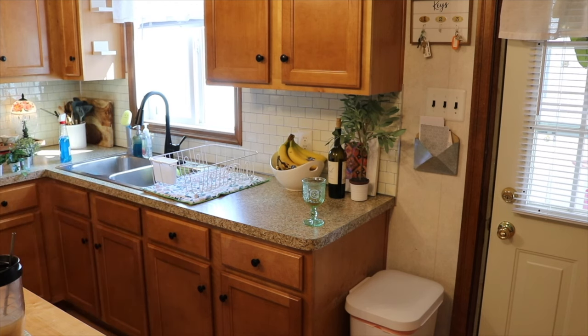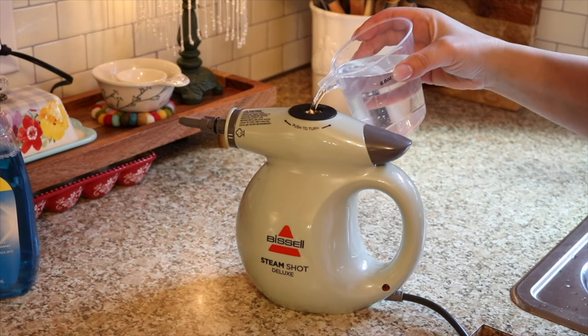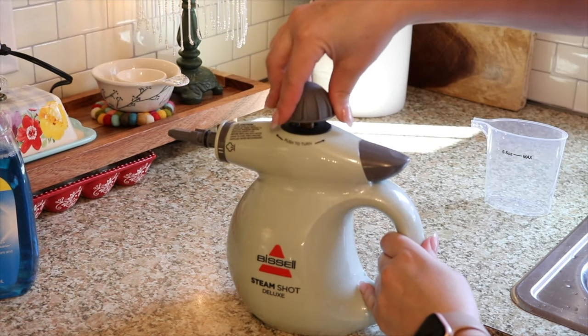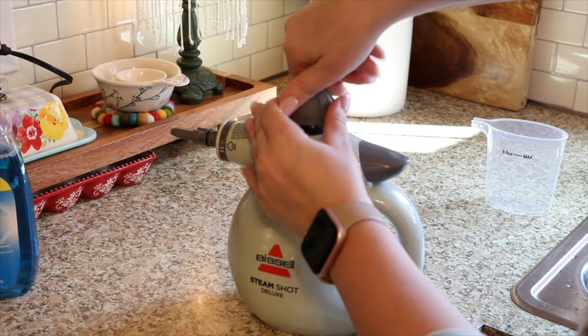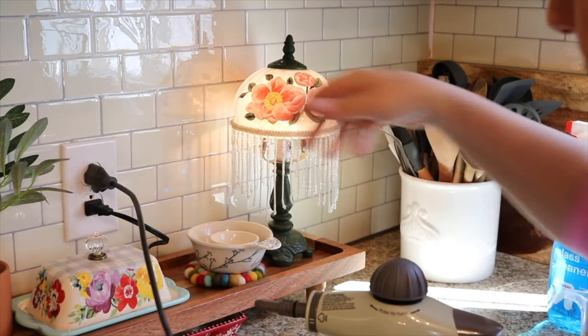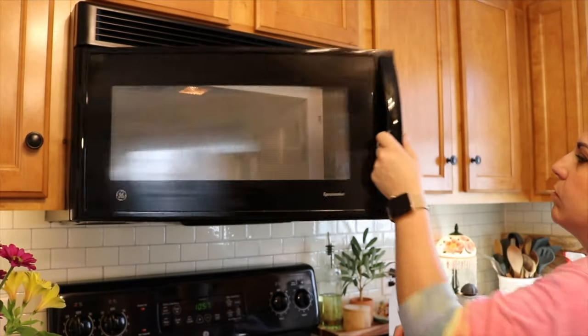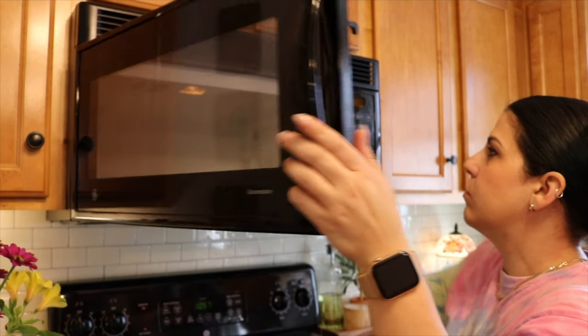Alright, so now I'm cleaning this area of the kitchen and I'm using this Bissell Steam Shot Deluxe steamer. I actually got it on Amazon not too long ago, but I can't find the listing. It's completely gone. So I don't know if they just stopped selling it or what happened, but I cannot link it. It's not in my storefront anymore. But it works really good.